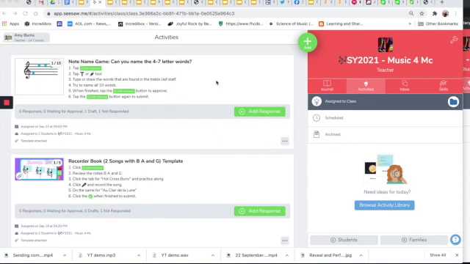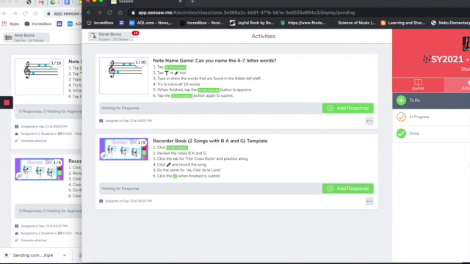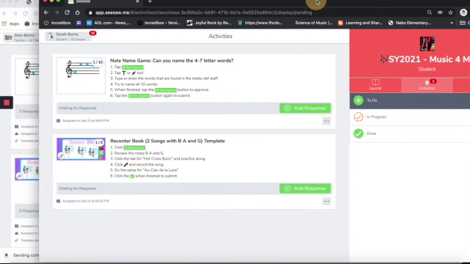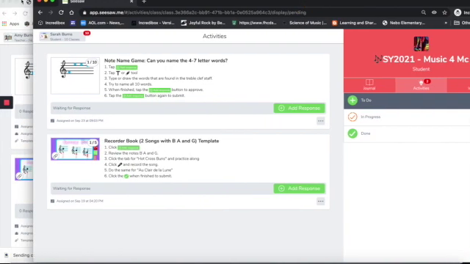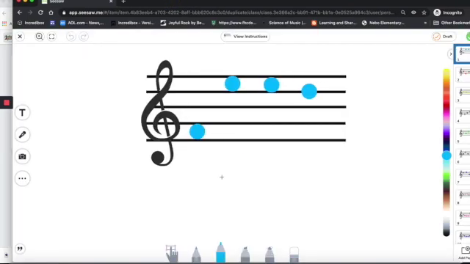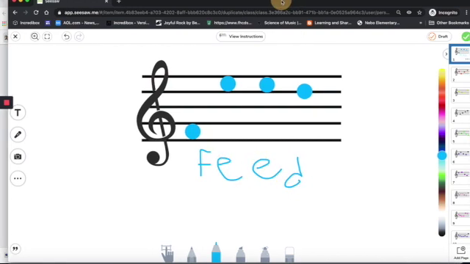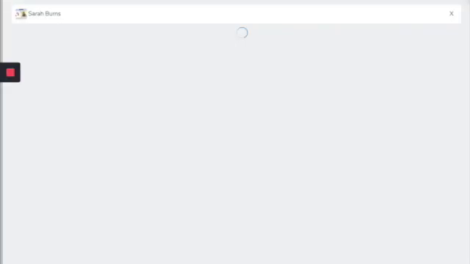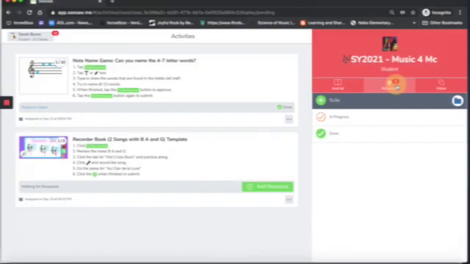So I am in the teacher app and I have assigned an activity. So we're going to go into my daughter's app, and this is her app. And we're in the Incognito tab, so you'll know it's her app on the black bar and my app, teacher app, on the gray bar. So she's going to add, and she starts writing in her note names to make words. Now let's say, and this is a common thing, she doesn't realize that there's 10 pages. So she just does one and she clicks check and she submits it and she is done.